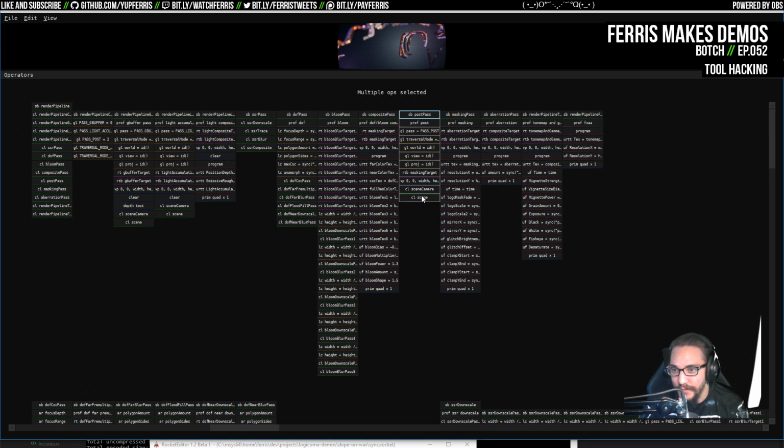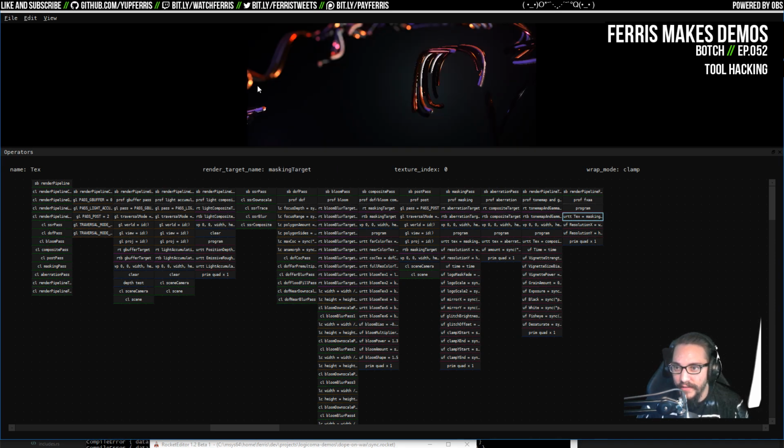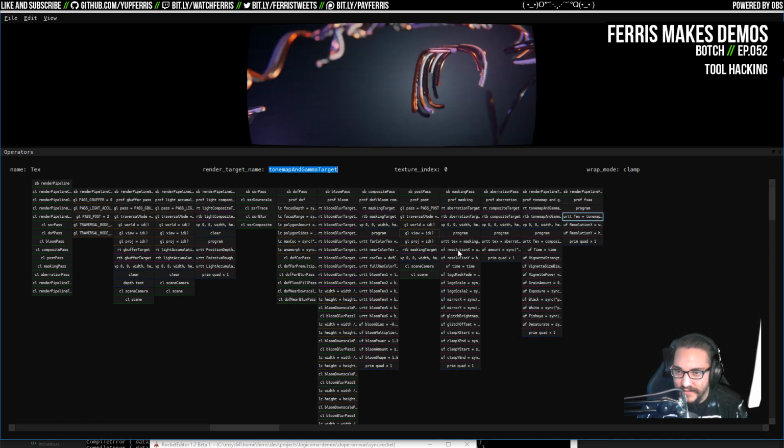I have another pass where it traverses into the scene again in case there's any stuff that the scene wants to draw on top of this. Does some masking, aberration. And then this is, I think, tone map and gamma, and then FXAA in this case. The point is that all of this can be changed, and it can be changed live. Something really easy would be if I don't want to output the tone map and gamma target to the FXAA pass, I can use the masking target, which is the output of a different pass. It's nice to be able to change anything in this.